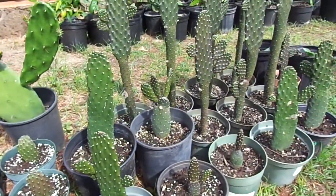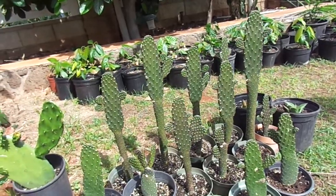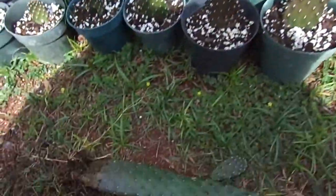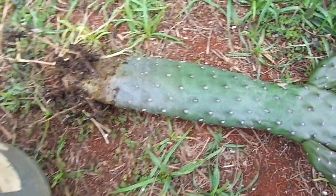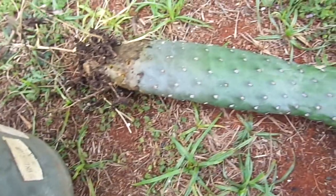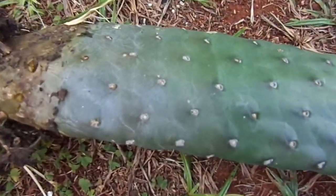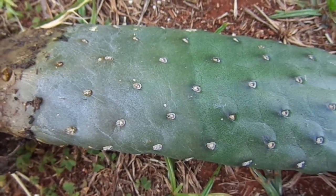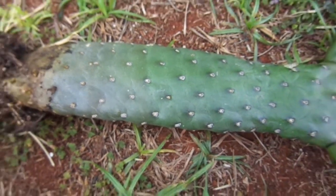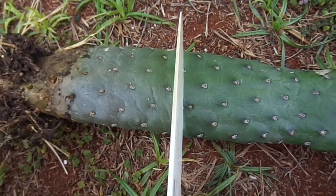Alright, it's the 28th of April and on my roadkill cactus you can see these are doing well, but not this guy — it was basically getting too much water and not enough sun. I'm gonna have to cut this off and repot it. You can see the discoloration, and I'm gonna cut it right here, making sure I get rid of all the rotten part and repot it like these guys.